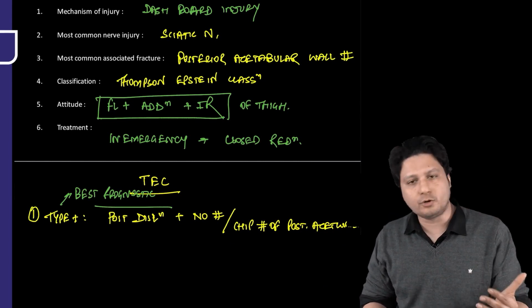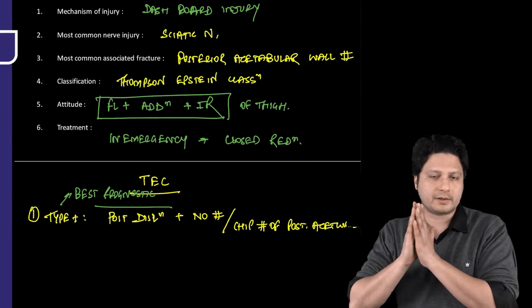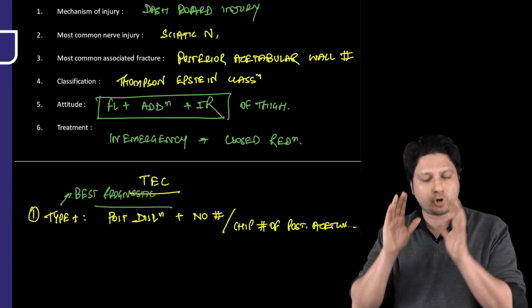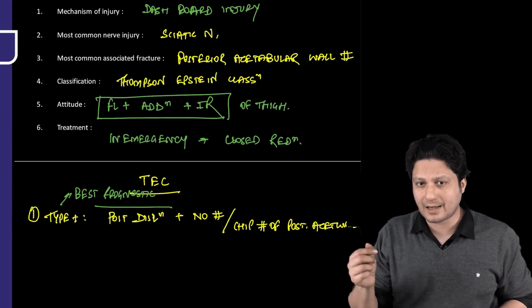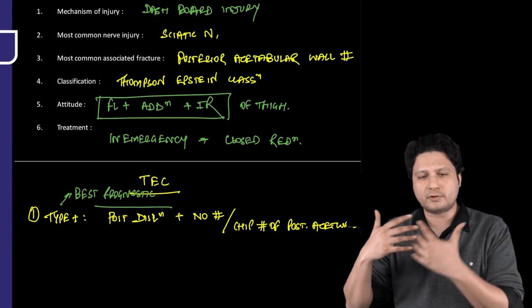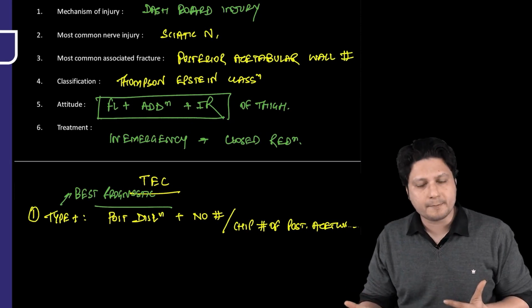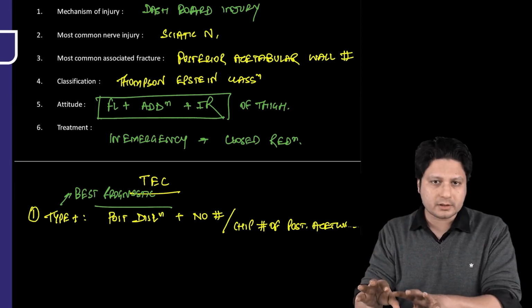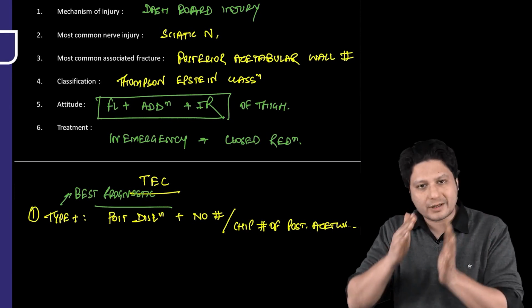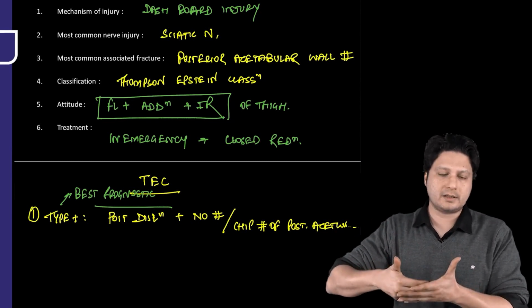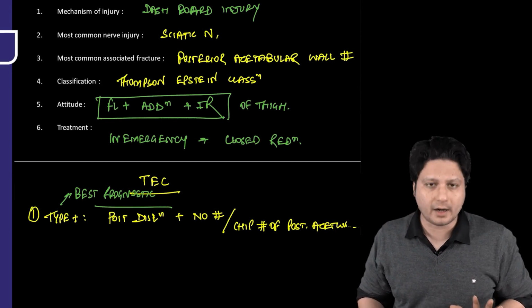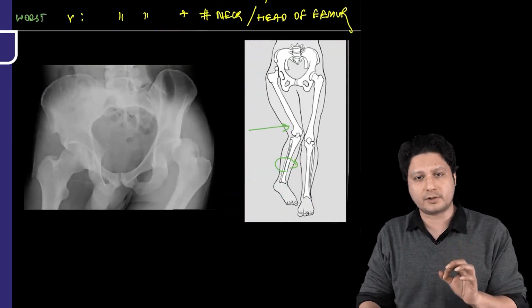But what was important for you to remember in this posterior dislocation, the most important part is the attitude. The Thompson-Epstein system of classification we have just discussed because it is an important topic. So one way or the other, the examiner can ask anything in relation to this classification. The most common nerve injury and most common associated fracture are something which they ask repeatedly. The mechanism of injury is exceedingly important. As far as management is concerned, you need not open it most of the time. You just have to treat it in the emergency itself by flexing the knee joint and pulling it. If the muscles are adequately relaxed, then it will result in reduction of the hip joint. All right. So that is posterior dislocation of the hip.